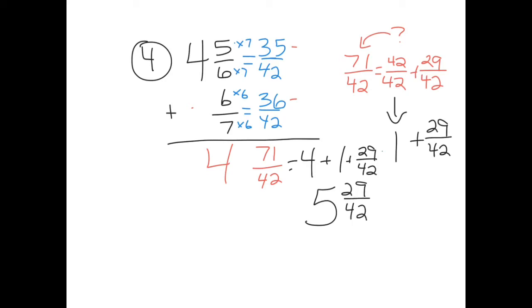And of course I have to ask myself, is this in simplest form? I can run through the numbers. 2 won't go into both, 3 is not going into both. How about 4? No. 5? No. 6? No. 7? No. 8? Nope. I feel pretty confident that I'm at simplest form here. So I'm going to move on.